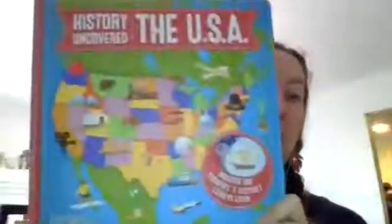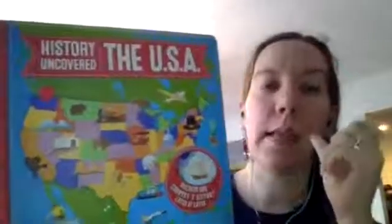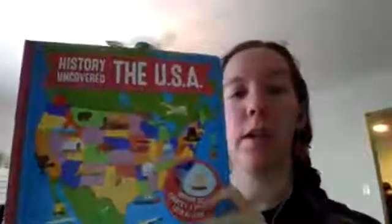Number 3, History Uncovered, the USA, which I hope means that they will have more history uncovered later. If you can see, there are little cutouts there. Every page has some 3D cutouts. It starts here with the 13 colonies and the history of our independence, and it goes from there. After that, how did we add more states? It talks about famous people of the time, exploring new land. And then all the way at the end, you have this nice snapshot of all the people who contributed to our nation's history. Not all the people, but all the people they mentioned here. As well as things like, could we ever expand into 51 states or more? So this is History Uncovered.